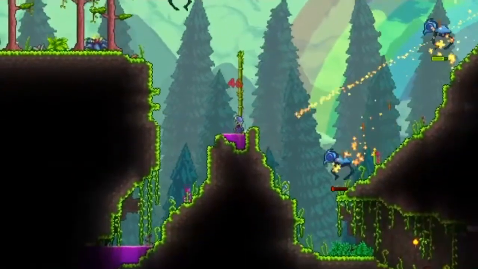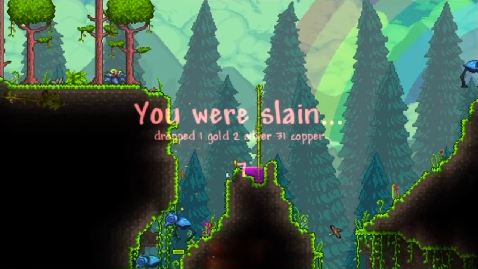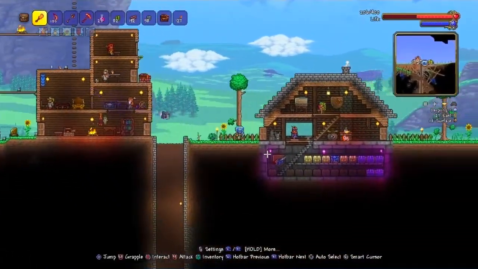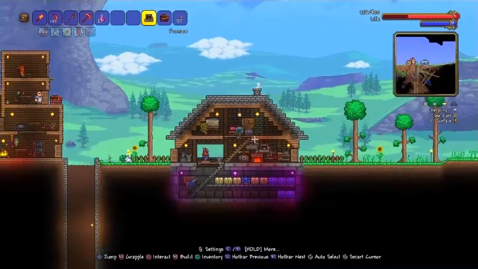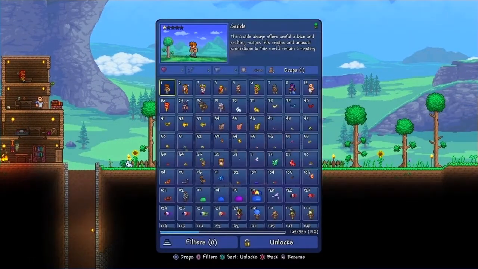Oh wait, no, I'm gonna die from this. Dappling, why? Okay. I'm not going to build Dryad a house, I'm going to wait until later. That was an absolute disaster. Yeah, I don't think I'm going to be building Dryad's house for a long time now. Alright, let's choose someone else.